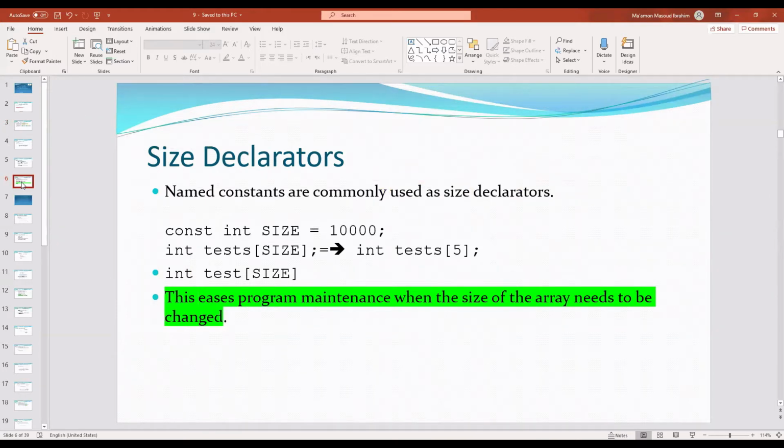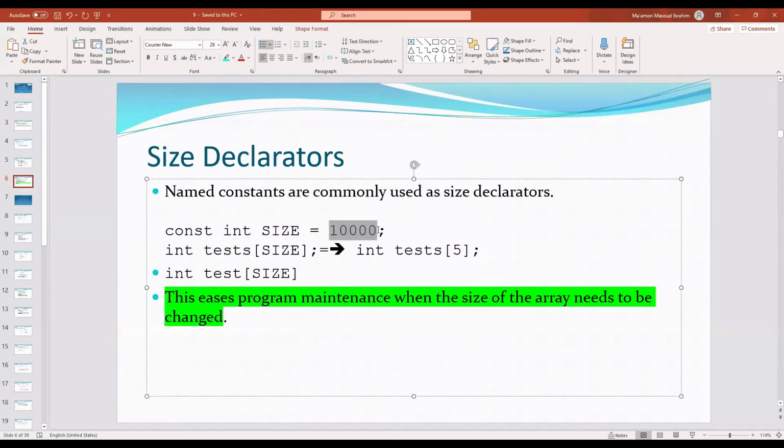We have const int size, which is equal to 10,000, for example, or 5. And now I can define the array like this: int test[size]. Size depends on the number here.